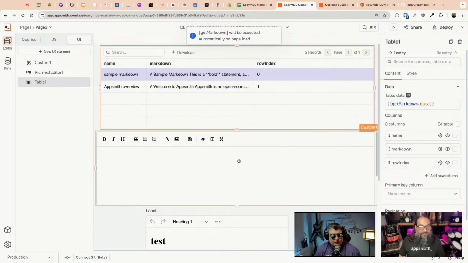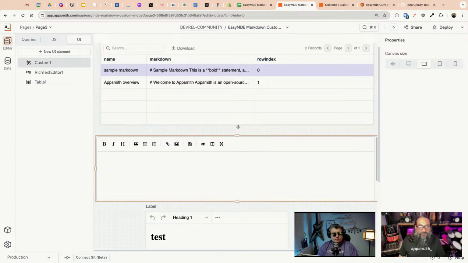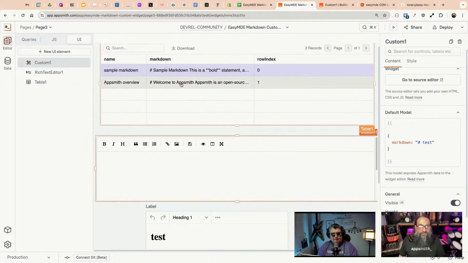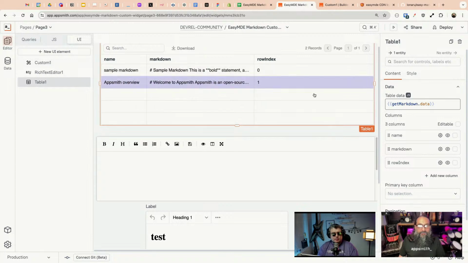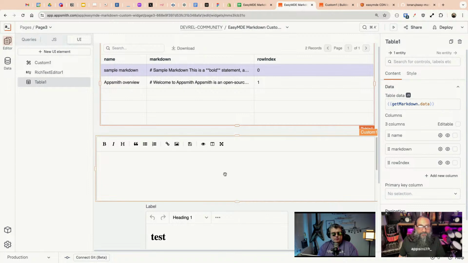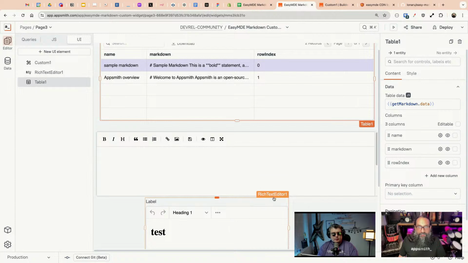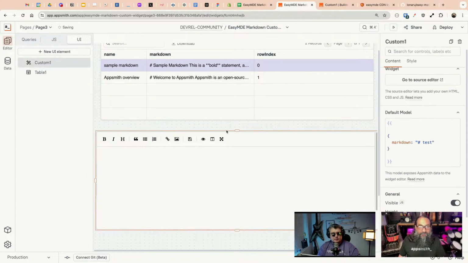So we were working on the save there. I think it might make more sense to do the preload, make it display the value coming from here first, so I don't wipe it out with the save. And then we'll add the save, right? So we can select a row, get it to preload with that value, and then update it and save it back. So yeah, I'm going to bounce around here and started the save thing, but I'm going to pivot.